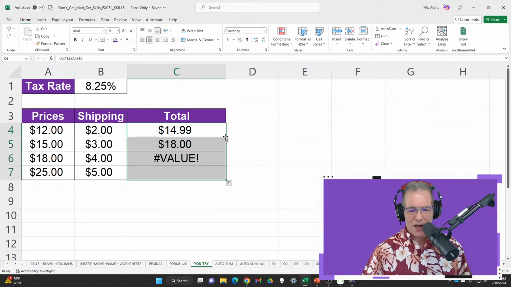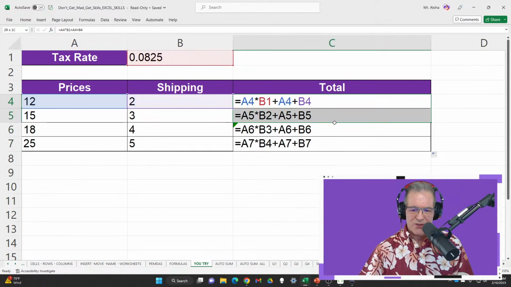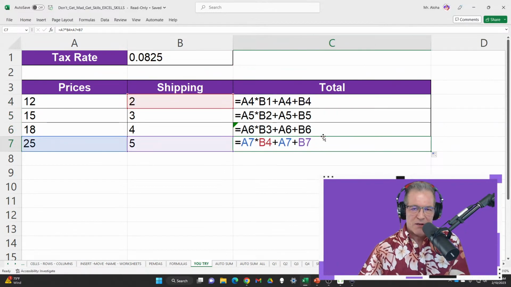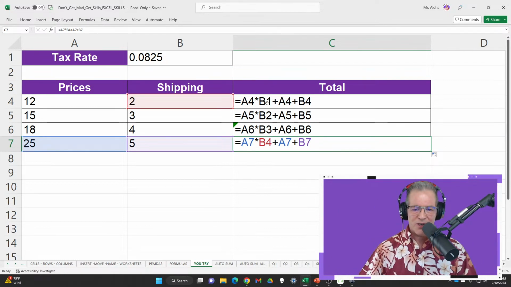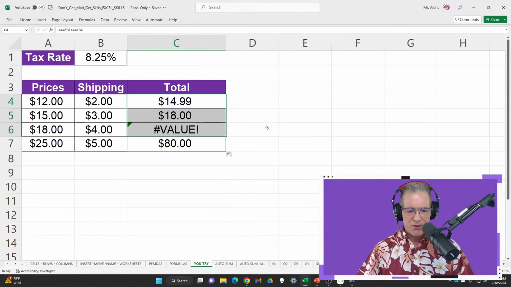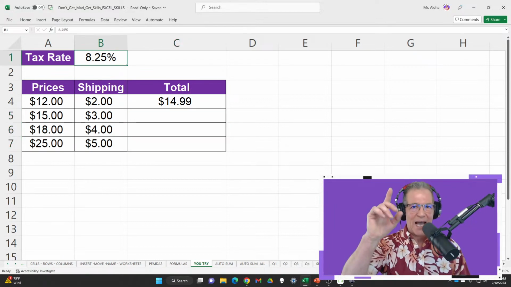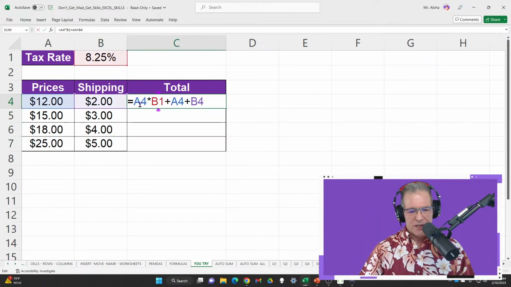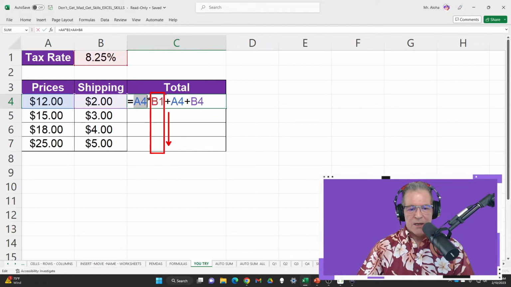Well, absolute cell referencing. Because we know that the problem that happened here was that relative cell references caused my error. My references remained relative. What I want to do is keep them all at B1. So the way to do that is to turn B1 into an absolute reference. So you've got cell referencing, then relative cell referencing, and now absolute cell referencing. We're going to make that B1 all the way down. In other words, we're going to anchor B1.